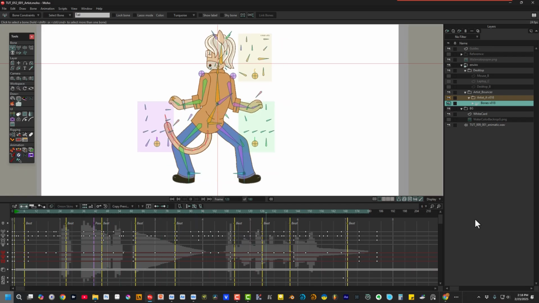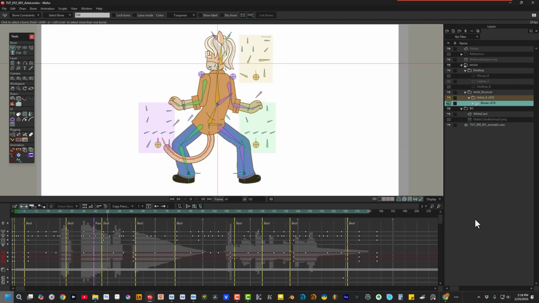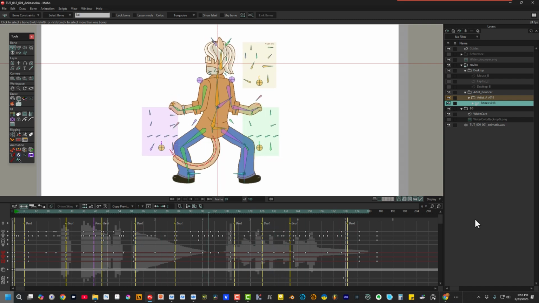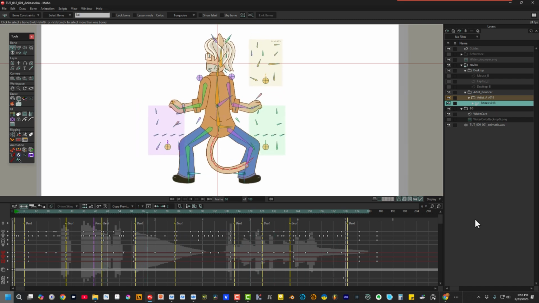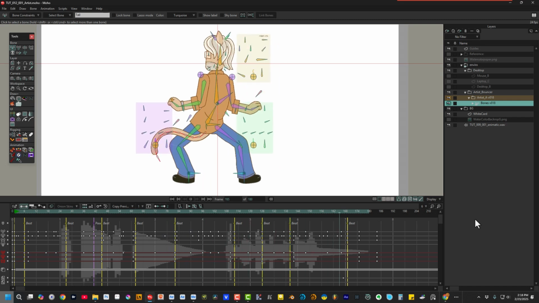In this episode, I'd like to share a quick Moho tip with you. While working on our recent Moho skills tutorials, I found another useful selection script. This one can help us animate tails and other bone chains easier and faster.